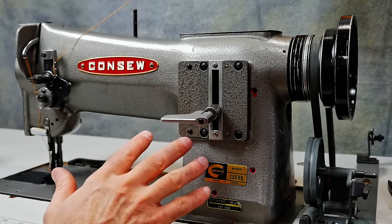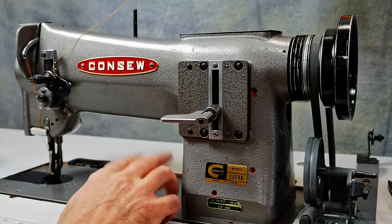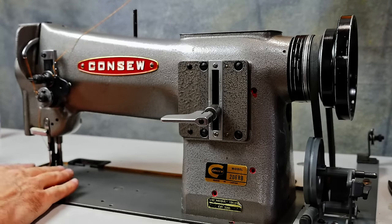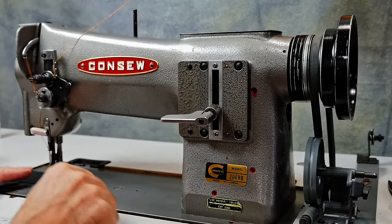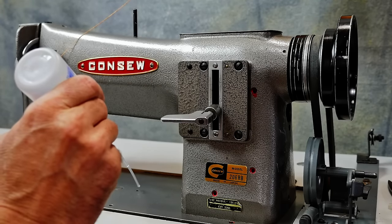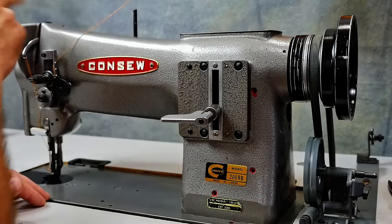You might be concerned about manual lubrication versus automatic lubrication, but if you're like nine out of ten guys I talk to — and I fall into that category — in practice the manual might actually be better. With an automatic lubrication machine you need to run near full speed, so when you're doing a wallet and going really slow, the pump isn't going to spin fast enough to lube the top of the machine. The manual is super easy: whenever there's a red dot, it's just one drop of oil. These are oil ports. You don't sew every day? That's cool — you don't oil every day. Come back two weeks later, hit those oil points and you're ready to go.